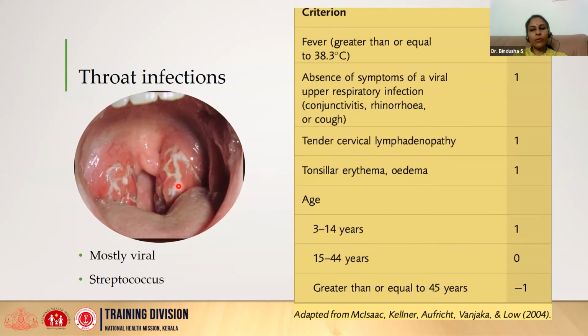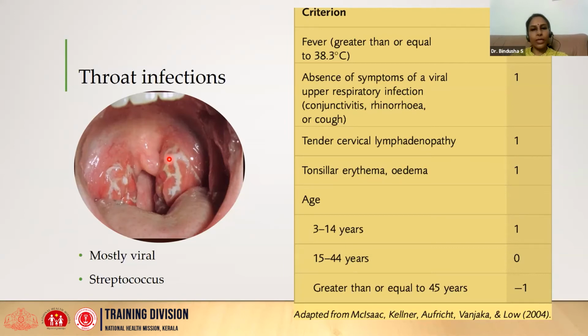And depending upon all these things, there is a scoring system where the modified Centor score is the one which is usually used. If the score is more than 3, that tells us there is a high probability of a streptococcal infection, and we need to start antibiotics. We actually don't have a readily available rapid diagnostic test for streptococcal infection. So we will depend upon our clinical judgment. We will look at these factors and decide whether this is a streptococcal infection or a viral infection.